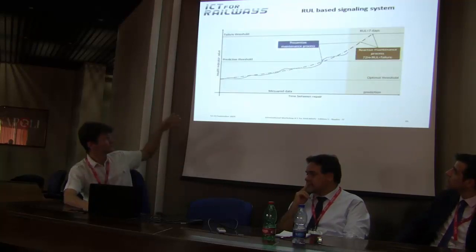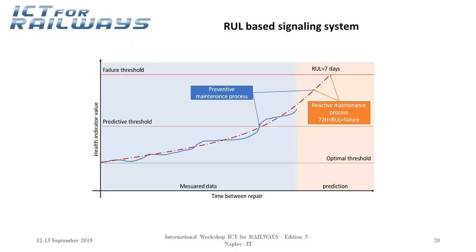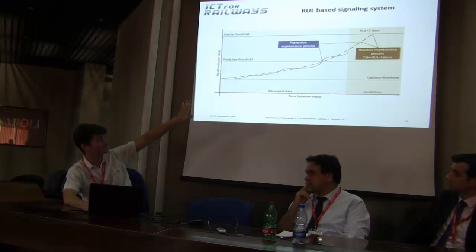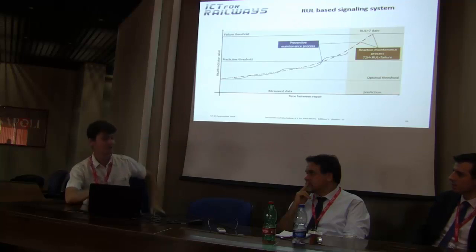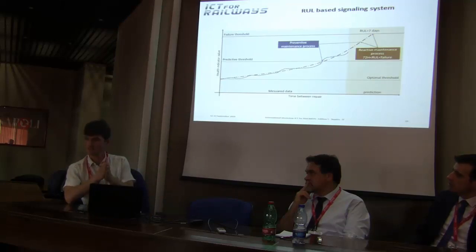And now this is the new view. The blue part on the left of the graph represents all the measured data, so we know everything that happened before this point. And the orange part on the right is just prediction. With this we can adjust the model, and now we have flexibility in maintenance.